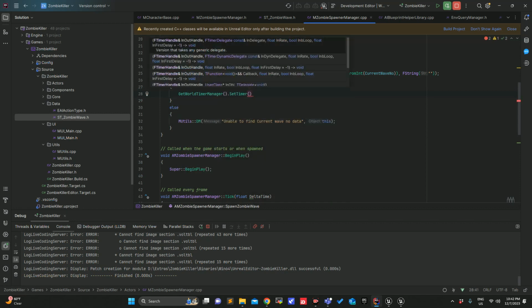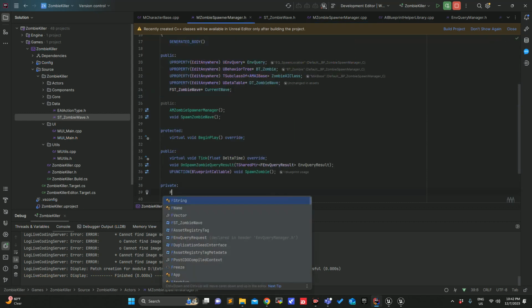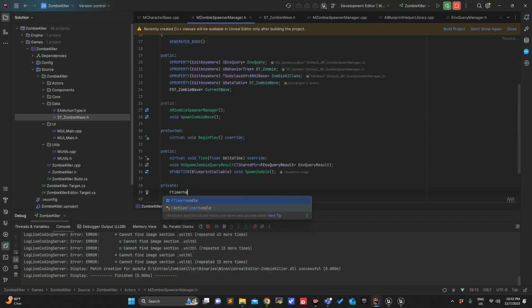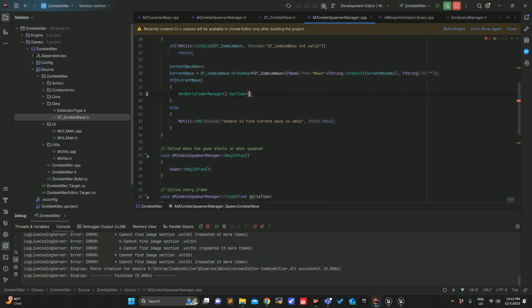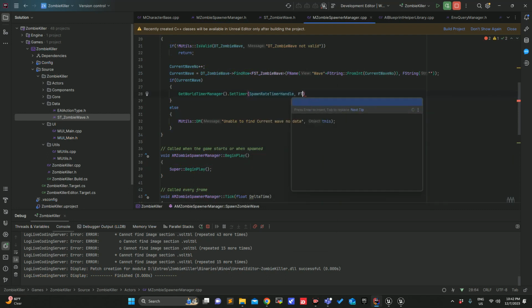We need a timer handle, so private FTimerHandle, the first is SpawnRateTimerHandle. So SpawnRateTimerHandle, comma, FTimerDelegate, create lambda.